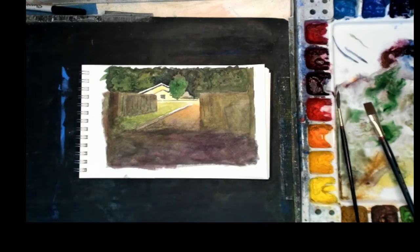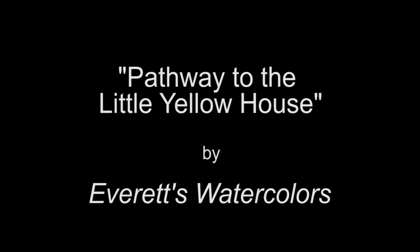And that completes the little color sketch I did. I think it really turned out nice. I'm going to give it a title, The Pathway to the Little Yellow House.